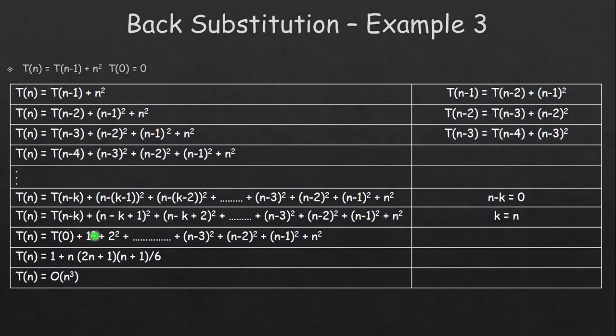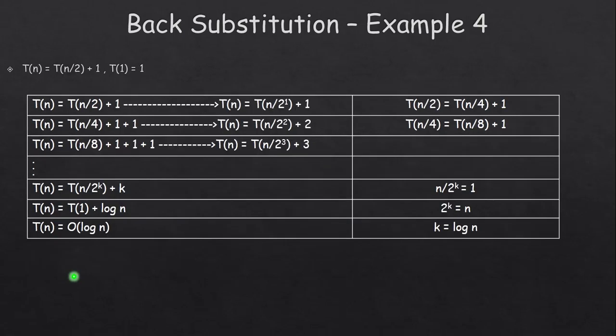That is the sum of squares of the first n terms. The formula to find the sum of squares of the first n terms is n into (2n plus 1) into (n plus 1) by 6. So it is n into 2n plus n; 2n into n is the higher order term. So discarding constants and coefficients, you will get complexity as O of n cube.